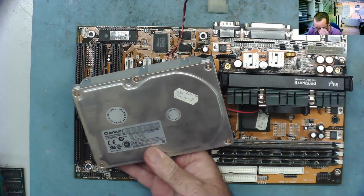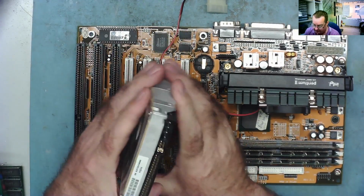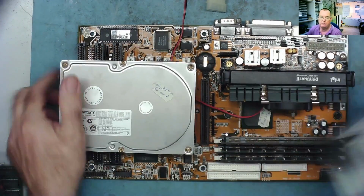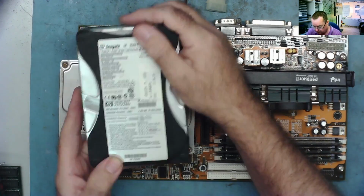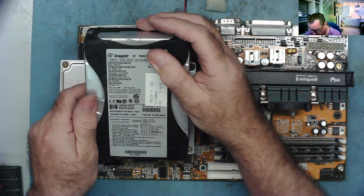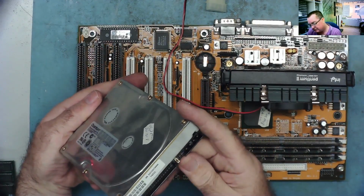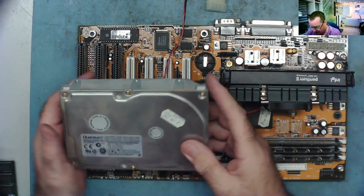So this one is a Quantum Fireball. This was the slave drive, I'm pretty sure. Jumper in the end position. Look at the other one. The other one's a Seagate. So this is an 8 GB Seagate drive. Jumper in the second position. That's set to cable select by the looks of it. And this one, jumper in the second position. Both set to cable select, so kind of like automatic.